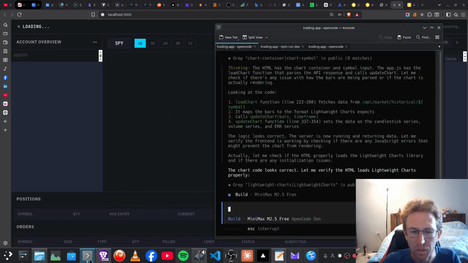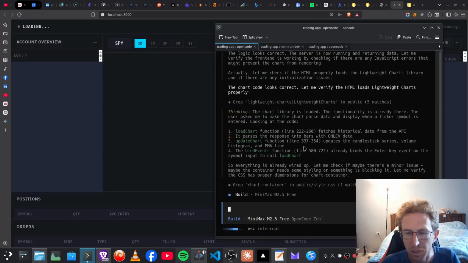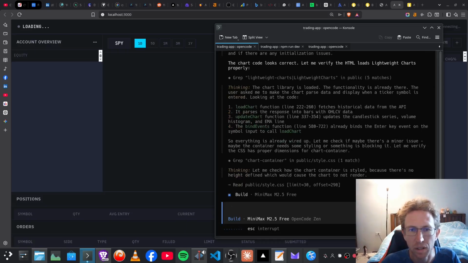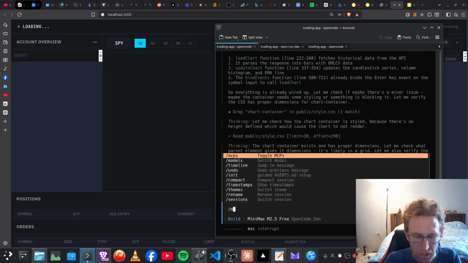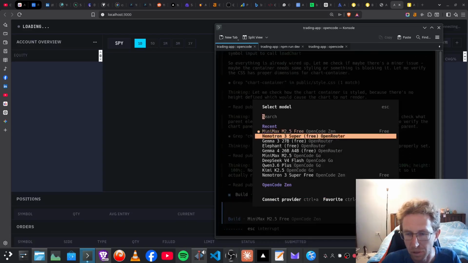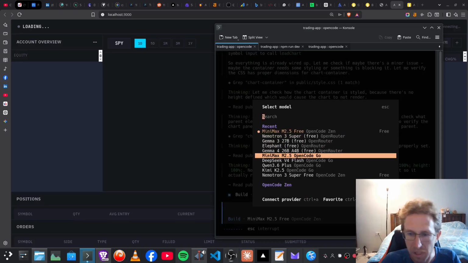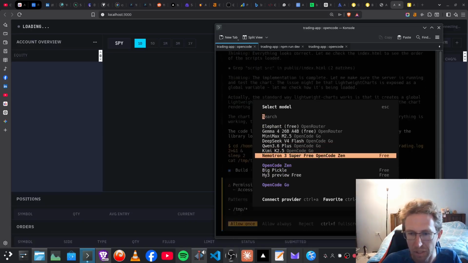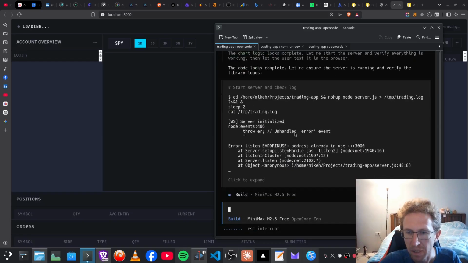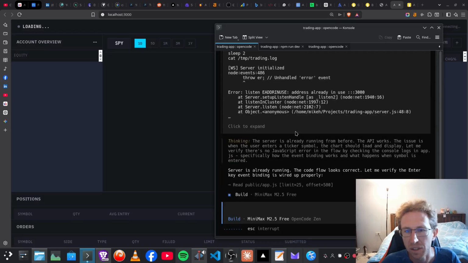I'm just not getting any sort of visual display over here. But keep in mind, I am using OpenCode, which is a little bit limited in terms of its capabilities. If I were doing this in like Codex or Claude Code or Gemini or something, I'm sure it would be able to produce much better results faster. But in this case, I'm just using the free models that are built into OpenCode. And I can easily switch the models over here if I want to switch to, let's say, Minimax 2.5, which I'm already using, or Qwen 3.6, or Kimi 2.5. I have all these different options inside OpenCode. And again, I'm not spending any credits in order to build this app. It's basically completely free through OpenCode.